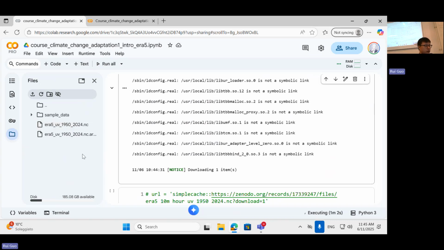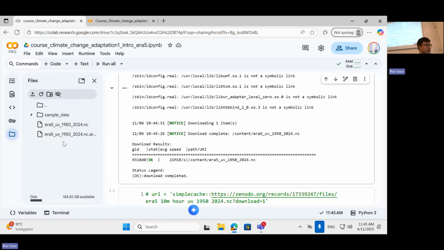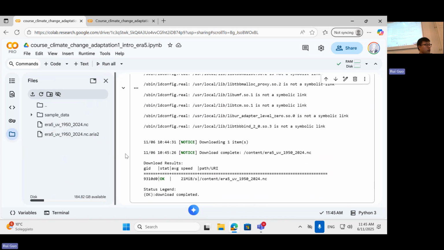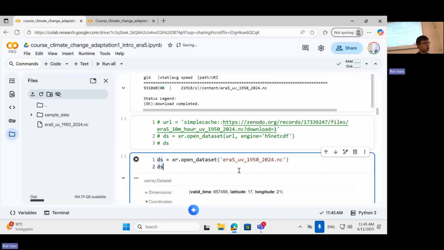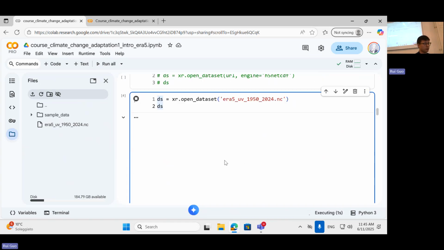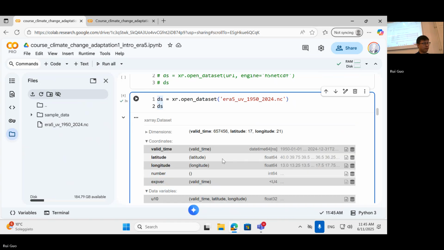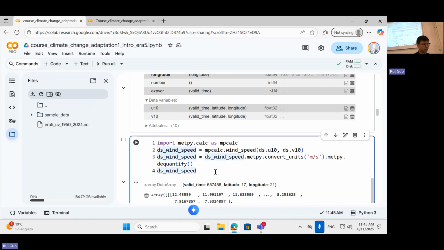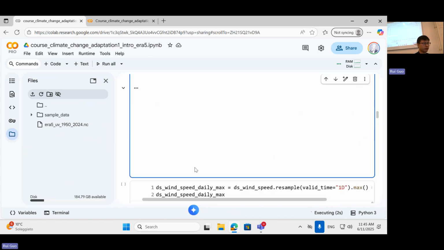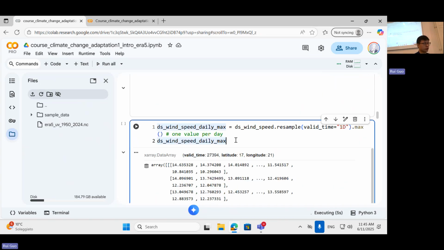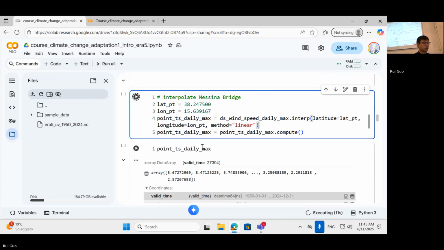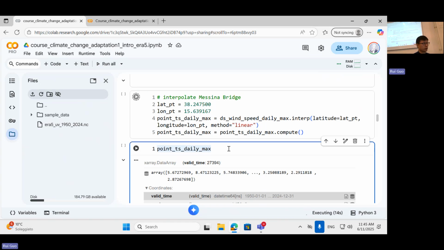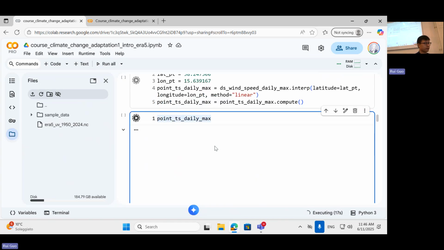Once it's finished, we can find the file here, and this one will disappear. Okay, now it's completed, and we will read the wind speed into our memory. And then we calculate the wind speed. I will be very quick because we already mentioned all of this part in the previous two lectures. And we are just running cells, cell by cell.